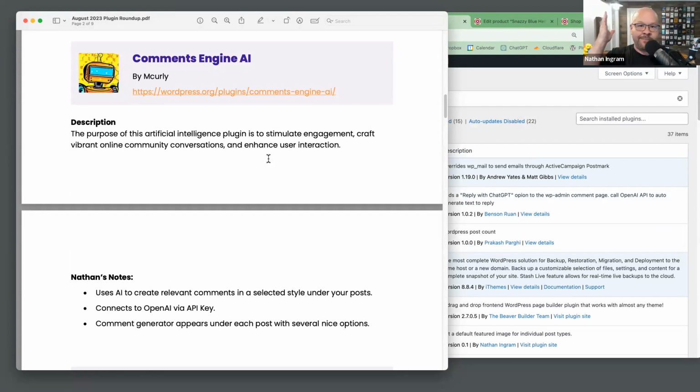If you remember, we've had AI plugins that are content generators, and we've tried to pick some special feature that each one has. And we had even a few new ones like that this month, but they weren't really special, so we didn't add those. But we did find these two plugins that are a take on implementing AI on a site that has comments. And so if you have a WordPress site that has comments enabled, for whatever reason, these are two plugins you might want to consider.